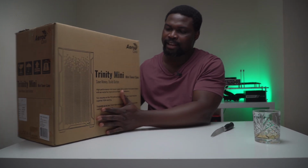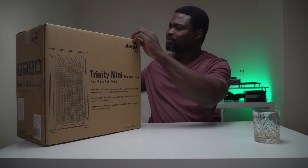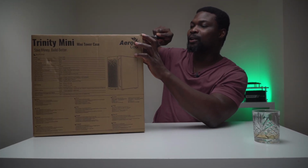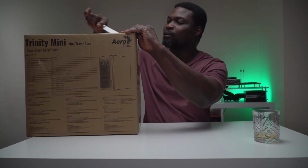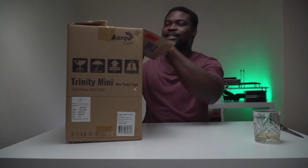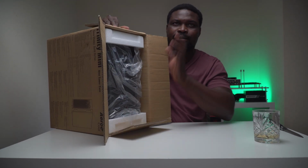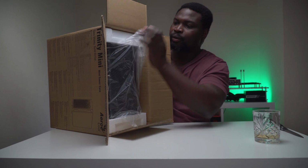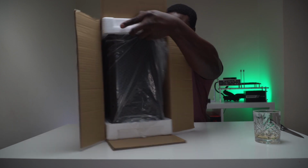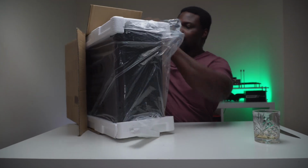So here we have the case, as you can see. It says it's Mini. I'm going to bring it out of the box. For those of you who don't like to see unboxing, you can skip over to another section, but for now I'm just going to get it out so you can know what comes in the box with it. Basically it's just a solo pack, nothing so serious, and here we are.